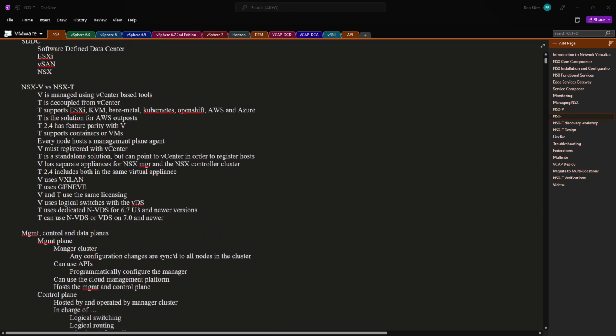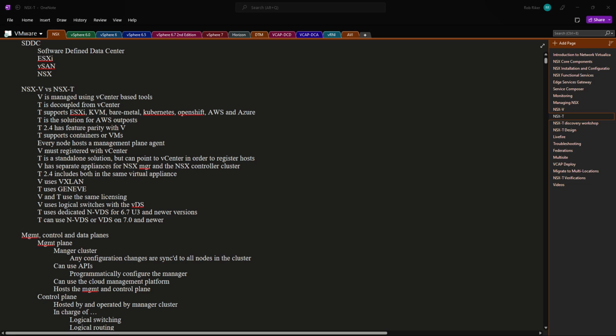So at a high level review, there are still deployments of NSX-V out there that I am on a regular basis working to migrate away from to a T environment. V is managed using vCenter. T is decoupled, and you join vCenter as a compute manager, and then you can deploy NSX-T to the host.